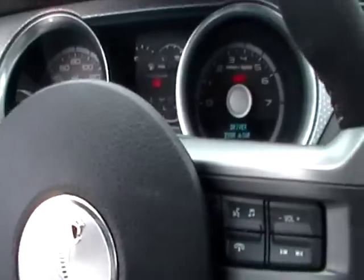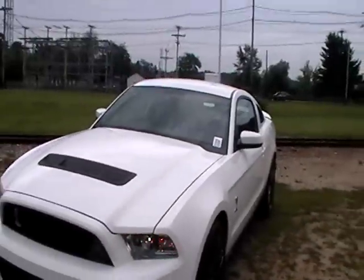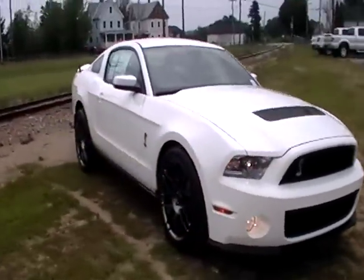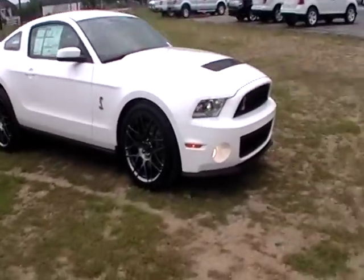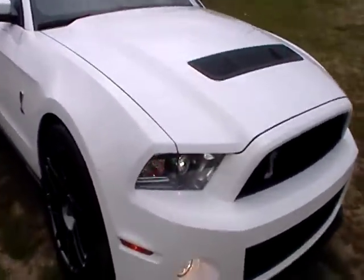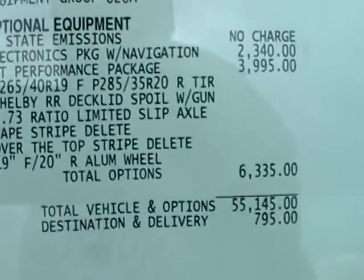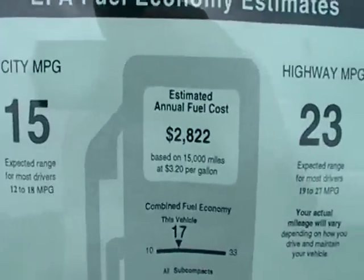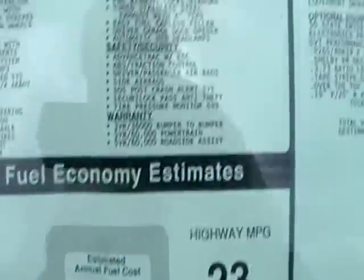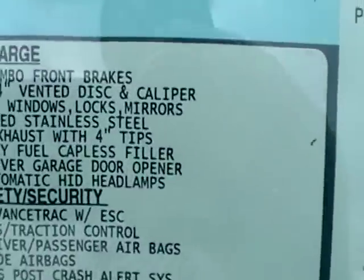This is fully loaded with nav. We didn't do the window sticker — we'll still get the sticker in on the walk around. You can see it's $55,000. It's $48,000 standard. You're getting the electronics navigation package and the SVT performance package, and that's what gets it up to the $55,000 — about the same as last year. I purchased some of these last year for a buyer over in Australia. You get 15 city, 23 highway, overall at 17. You can see it's the 2012 Shelby GT Coupe. And it's got the Brembo brakes.